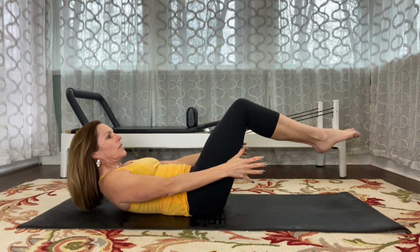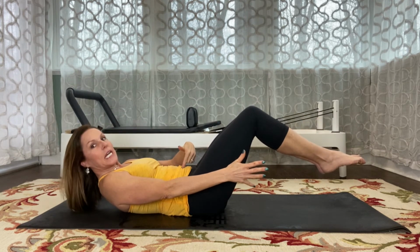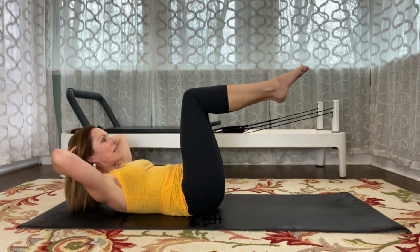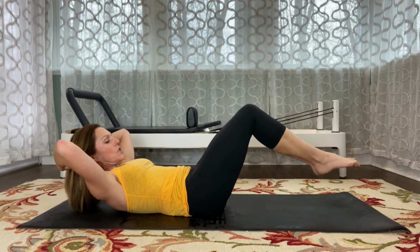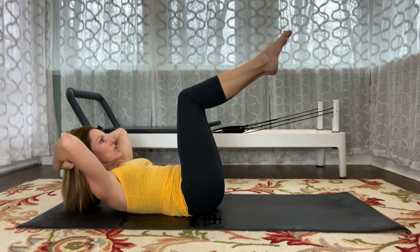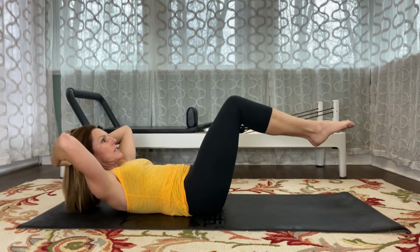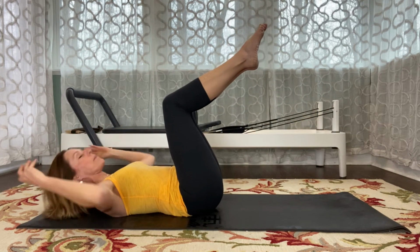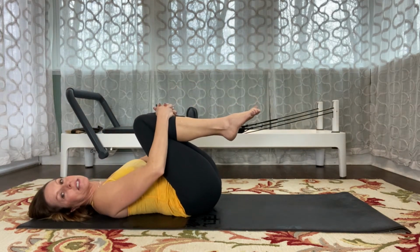Inhale, lower, hinging from the hips, scoop the tummy in. Exhale, bring them back up. Two more times. You can bring the hands behind the head for support if you want. Inhale, squeeze the belly button in. Exhale, bring it back up. Last one here. Inhale, squeeze those inner thighs together. Pull that tummy in tight. Exhale, bring it up. Let the head come down. Hug the knees into your chest.